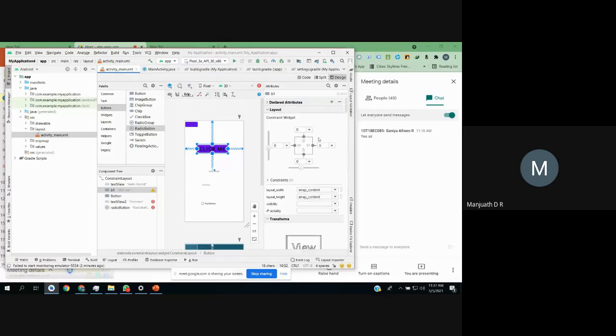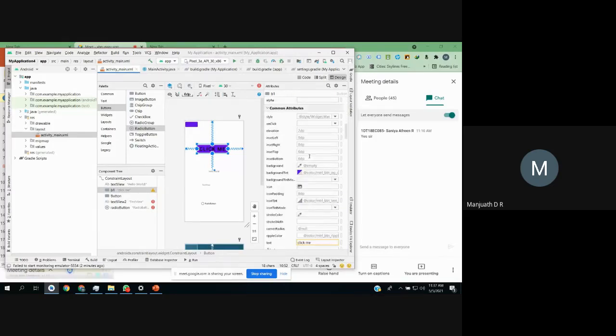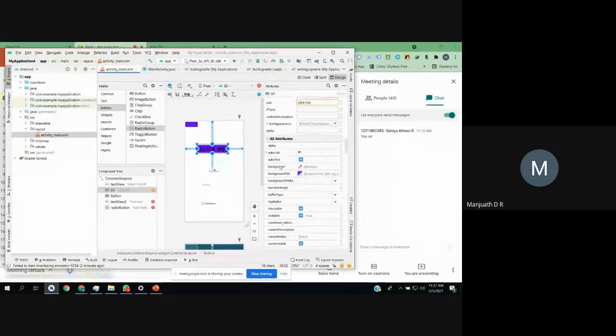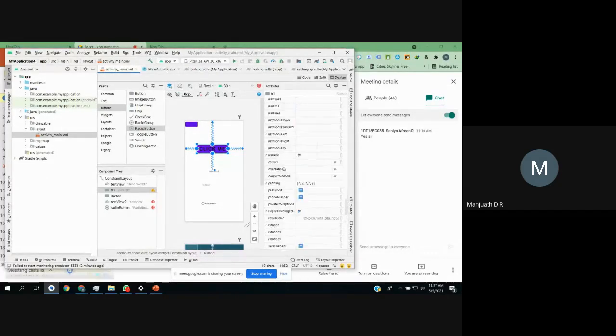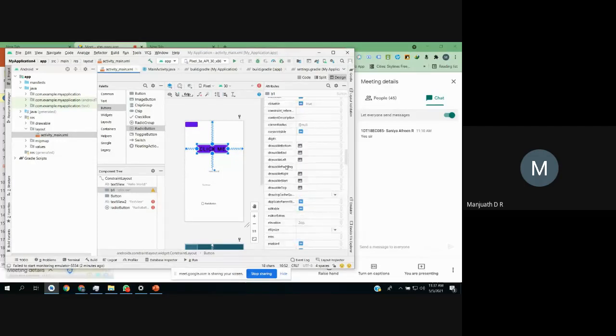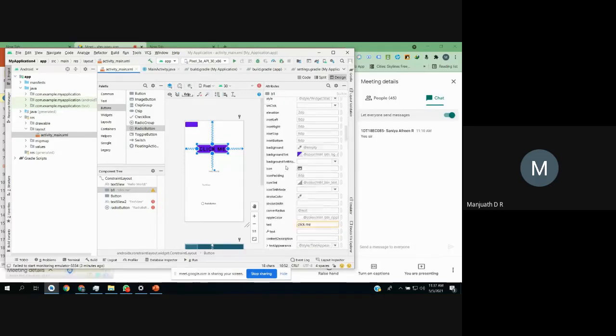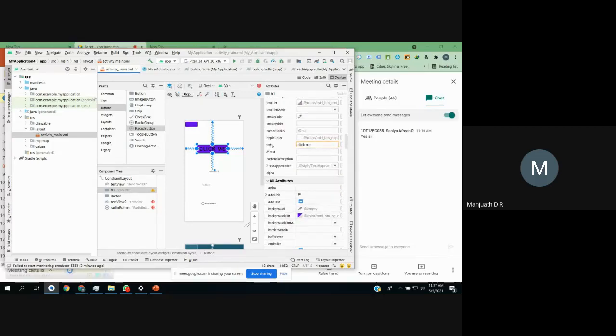And the next important attribute is text. I'm going to show you some of the important attributes here; some you need to remember. One more is text.